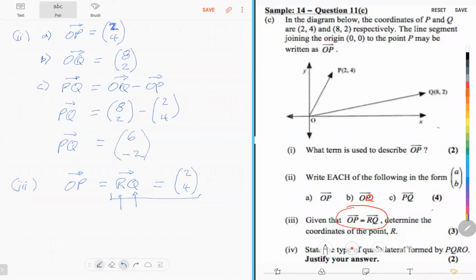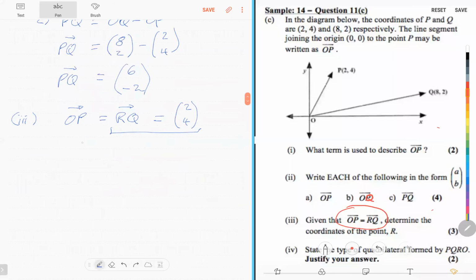All right, so let's go ahead and show how you split it. Split it up into position vectors. So I want to split this side into position vectors. So it becomes OQ minus OR. O times the last minus O times the first, which then is equal to 2, 4 on the right side. And we're trying to make OR the subject, right? So we can carry the OR over this side and make it positive, and then carry the 2, 4 over this side and subtract it.